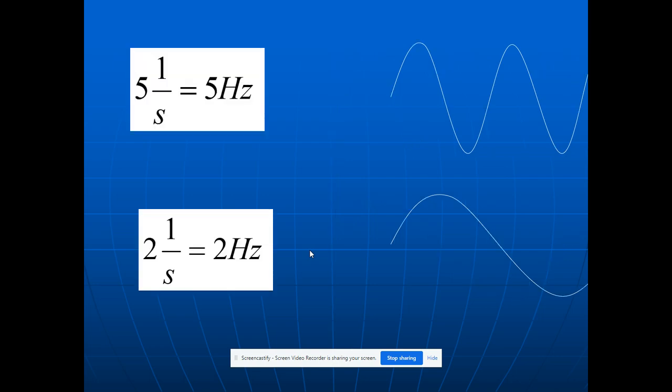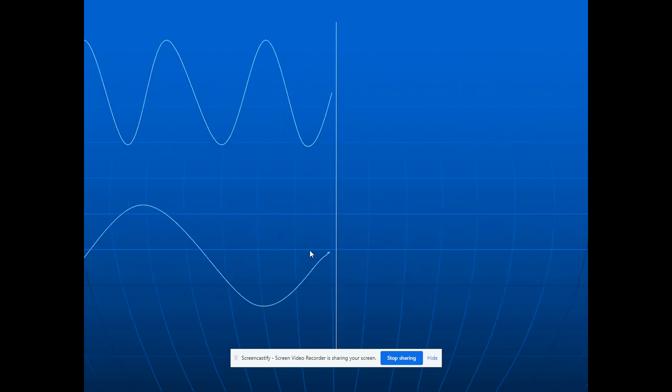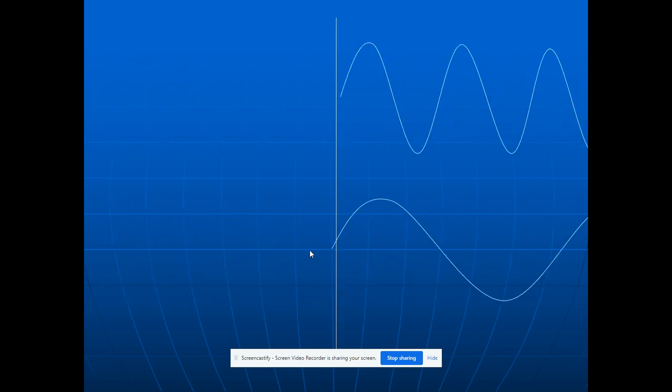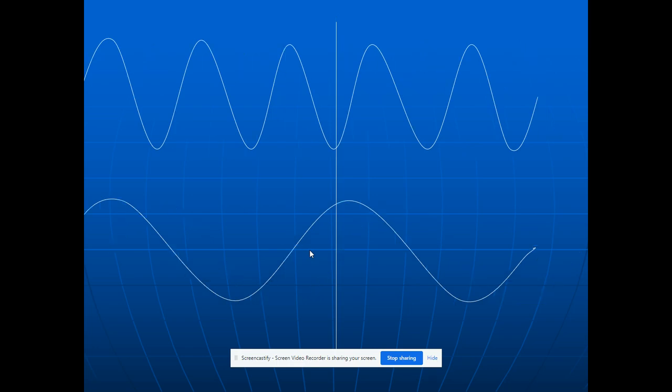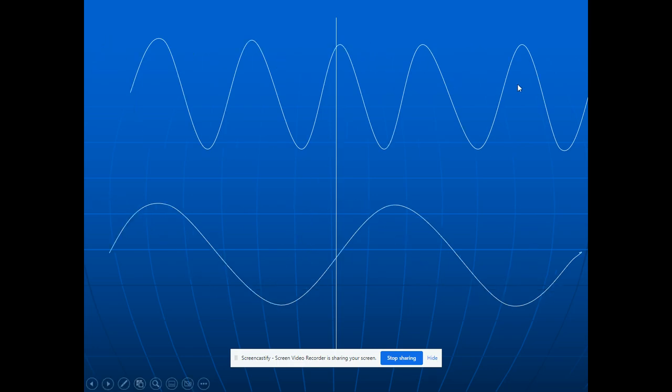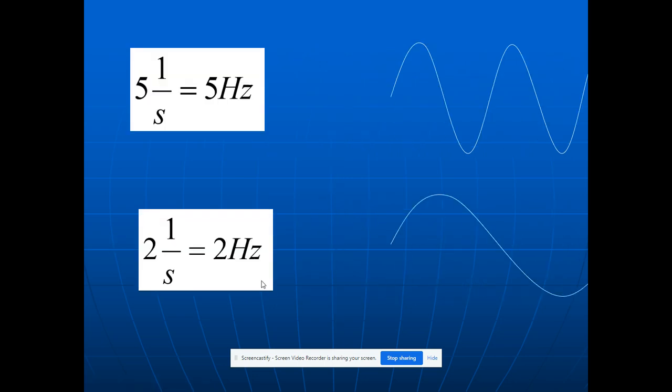We can go ahead and measure these. If we assume that all this happened in 1 second, and you count how many crests pass through here, let's say there's one, two, three, four, five crests in the top wave. There's only two in the bottom wave. So if all of them got through and it all occurred in a second, then we'd say that the top one has a frequency of 5 per second.